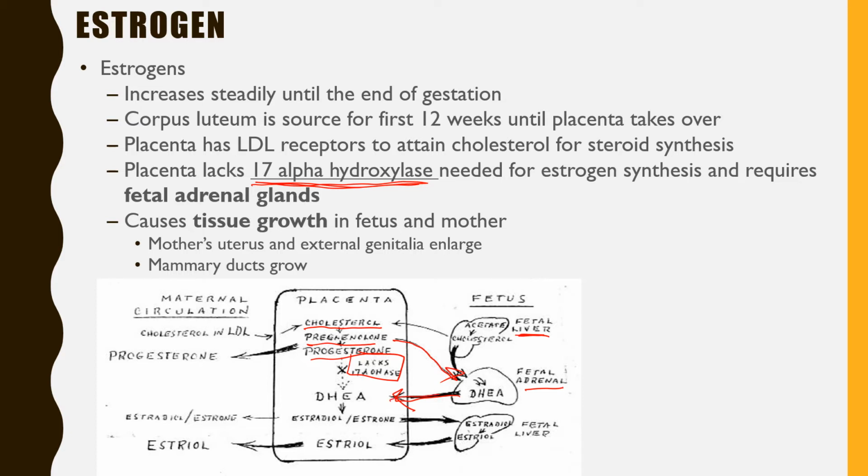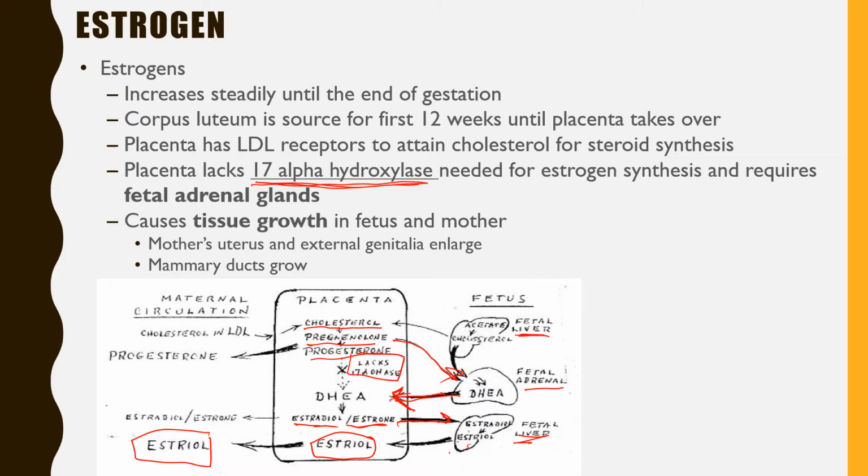So the fetal adrenal gland is capable of producing the adrenal hormones that we've talked about. Now, the last thing here, before I move on from this, is it can produce that estradiol and estrone over here, but the main product from the placenta is estriol. And so what happens is this product of estradiol and estrone can get moved back into the fetus, where the estradiol and the estrone goes to the fetal liver, and then can get converted to estriol. So enzymatic activity within the liver converts that to estriol, which goes to the placenta and then gets ultimately excreted from the placenta into the maternal circulation. So estriol is the primary estrogen found during pregnancy.